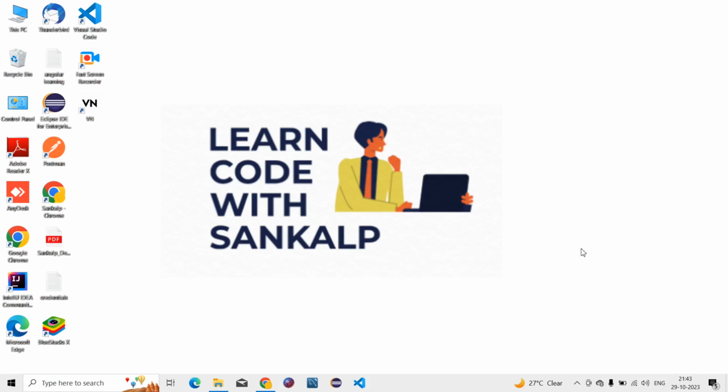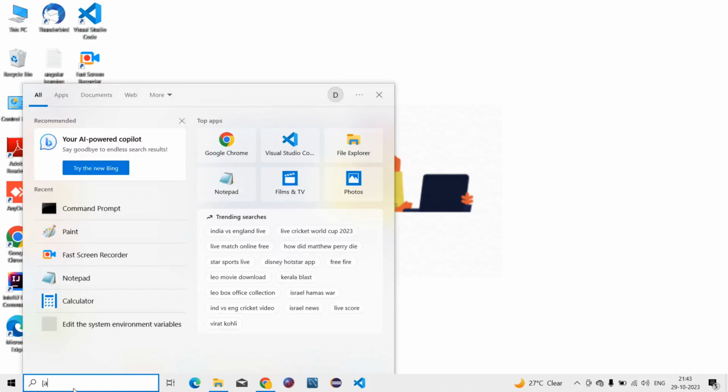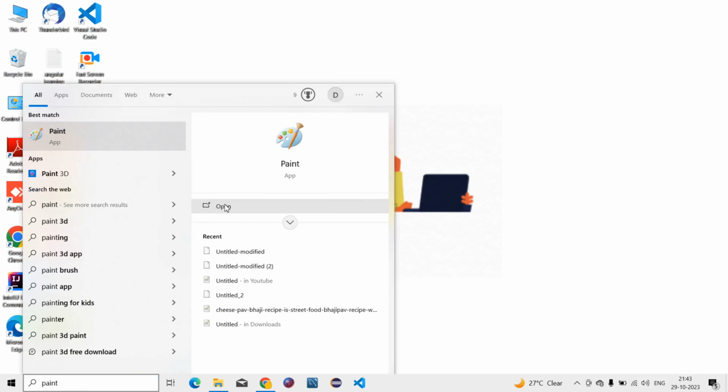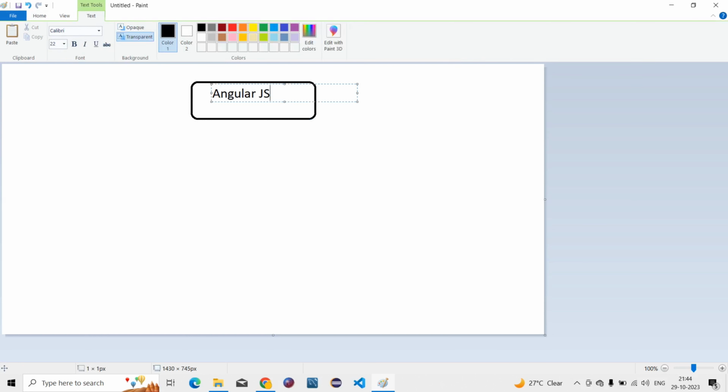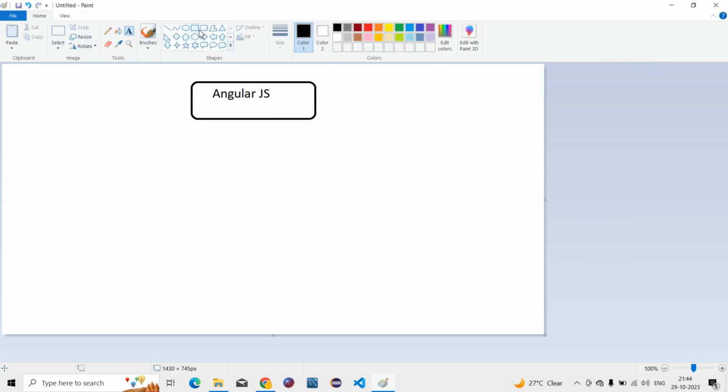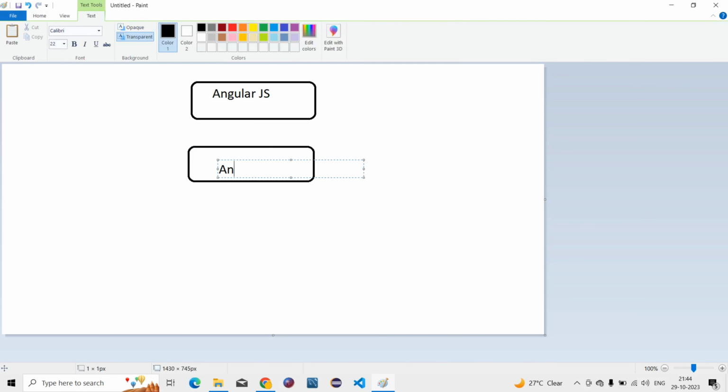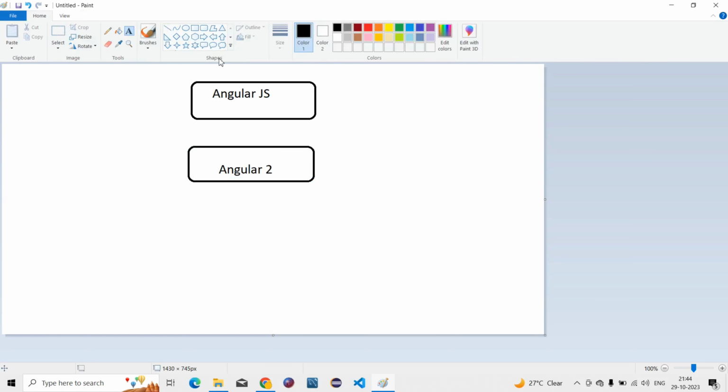I will explain the Angular versions in detail, so I will open Paint on my system. Many years ago, AngularJS came first. Then it was very easy, but there were some problems in it. So the Angular team did R&D and introduced Angular 2, which came out in 2016.